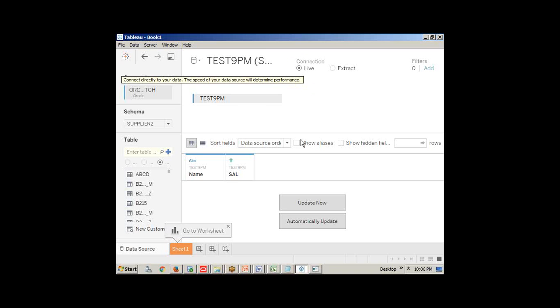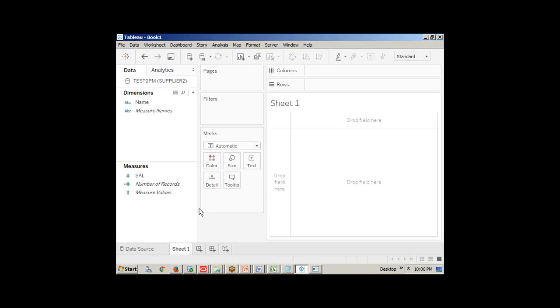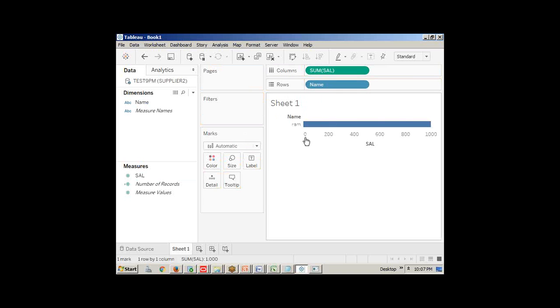I selected live. Then there is an option called sheet 1. Click on sheet 1, then drag and drop name into the rows and salary into the columns. Then we are able to see ROM. The salary I gave was 1000, right? That is the reason we got the bar up to 1000.